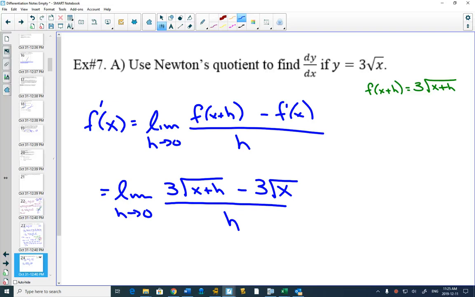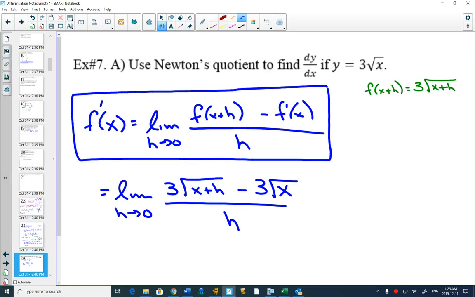Why do I do this here? This is just the definition. This whole thing is the definition of the derivative. f of x plus h minus f of x becomes your rise in your slope formula. No, that was an f that didn't, sorry. Yes. Yeah, my pen popped up. Yeah, that could be confusing. It was not supposed to be f prime of x. It's just an f. Thank you. Okay.